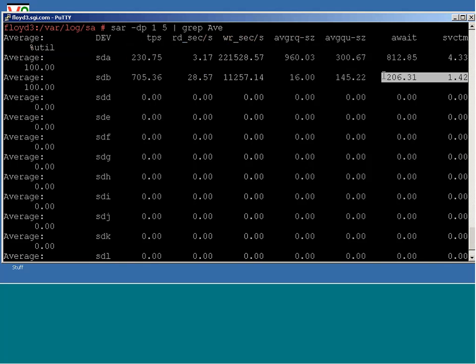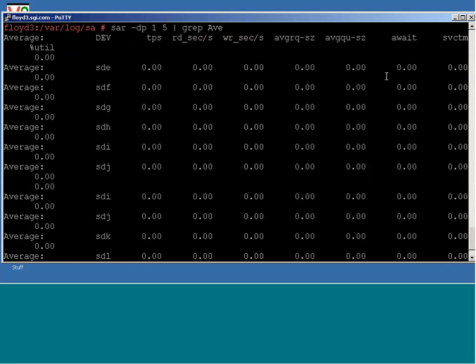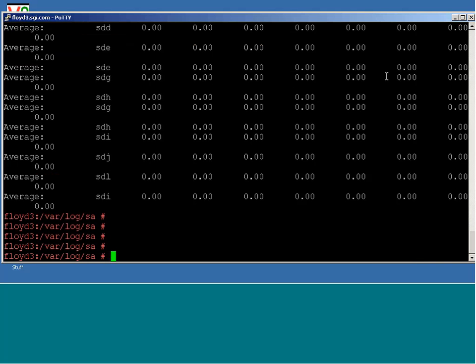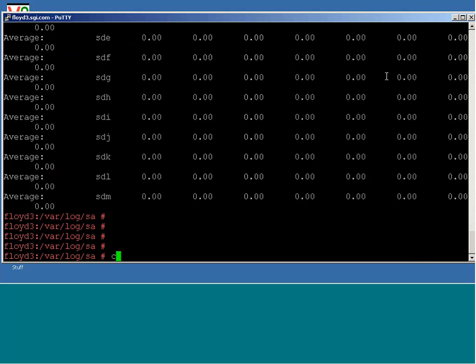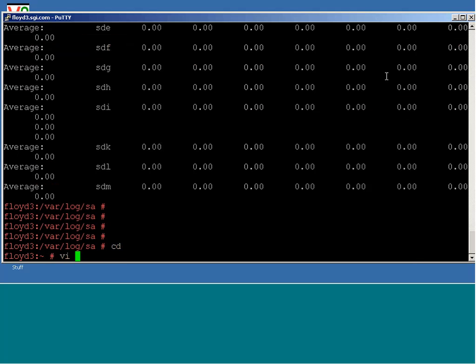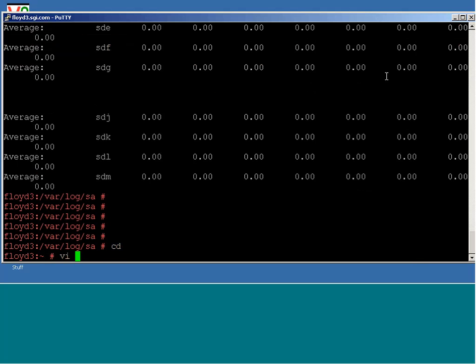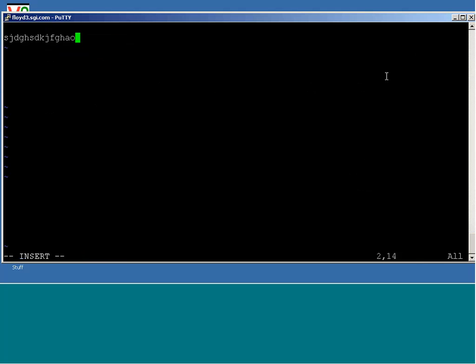So I have memory and I/O problems on this system. My interactive response doesn't seem to be too bad, though. I can do things. So, you know, it's tolerable. I have interactive responsiveness here. But that doesn't mean something else isn't hitting the bottleneck on the resources that are of concern.